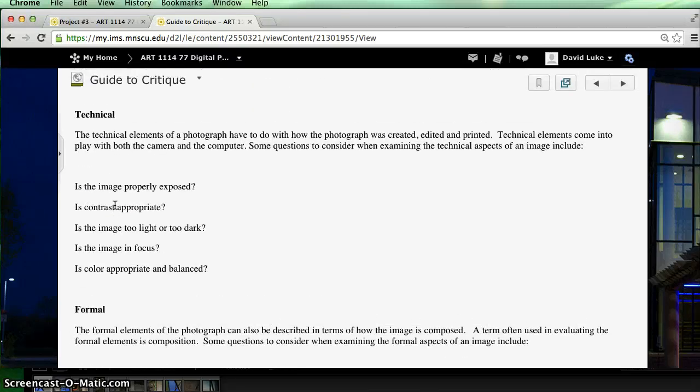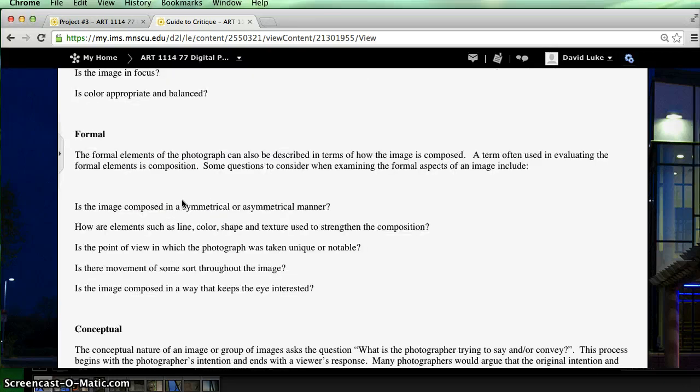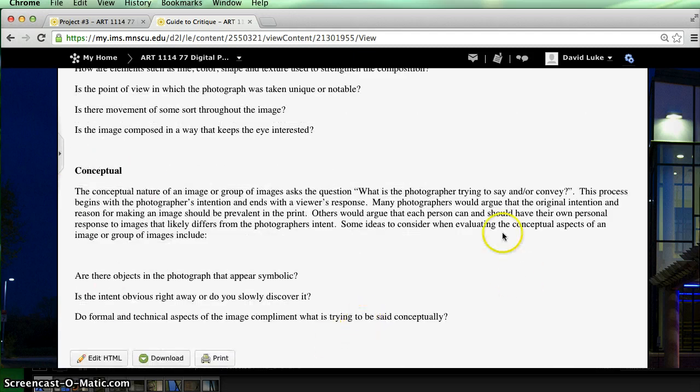For the most part, all semester we've been working on technical things. How do you use your camera? How do you expose with your camera? All the backbones for the first two projects, color, shape, texture, line, these are all formal elements. You can read over these again. We haven't dealt with the conceptual.